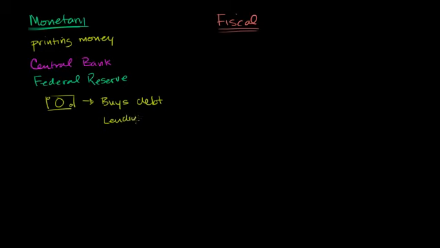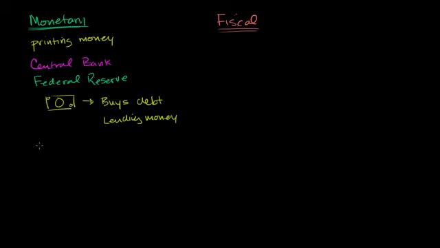If buying debt seems like a weird thing to say, buying debt is the same thing as lending money. If I buy a treasury bond, so if I'm buying debt, it means I'm implicitly lending that money. If I buy the bond directly from the government, that means I'm lending that money to the U.S. government. If I directly buy a bond from a U.S. corporation, I'm essentially lending that money to the corporation. They're going to give me interest payments in the form of coupons, and then they're going to pay back that money at some future date. So this is essentially lending money, and what this does is increase the supply of money that's out there to be lent.